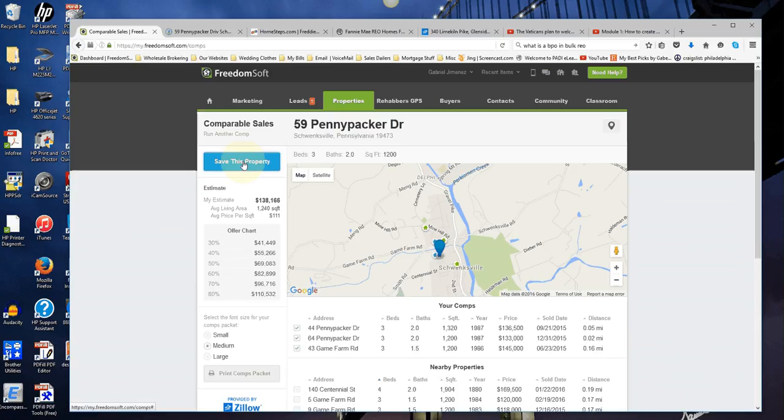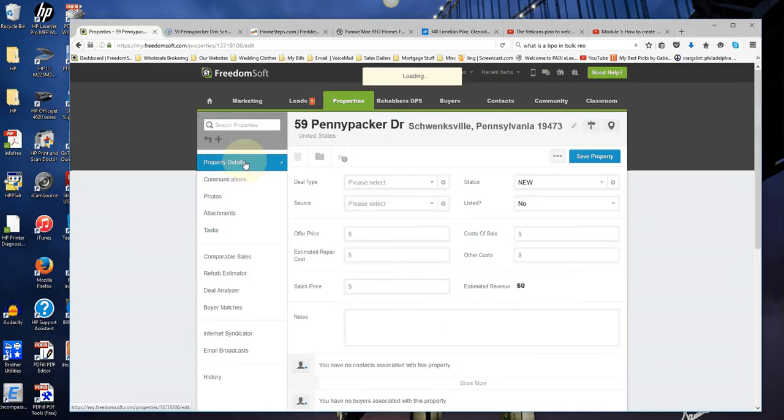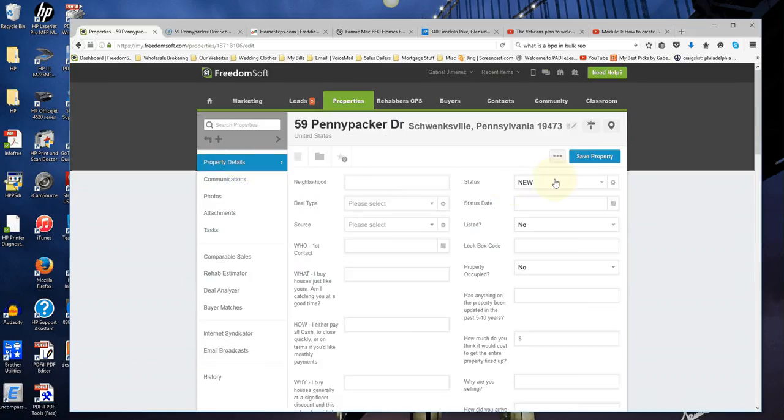So once you click this blue button, here's what happens. Now this blue button turns to Edit Property Details. Now you want to click Edit Property Details. So you're going to go right into it. It's going to open up the lead or the property details sheet. Notice the tab. It's still under property. We need it to be under leads though, because we work all of our prospects as leads first.